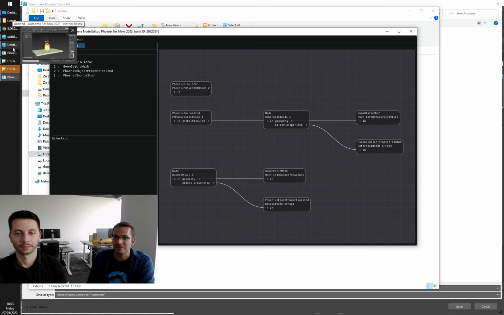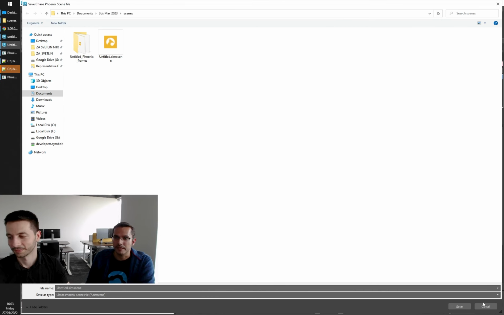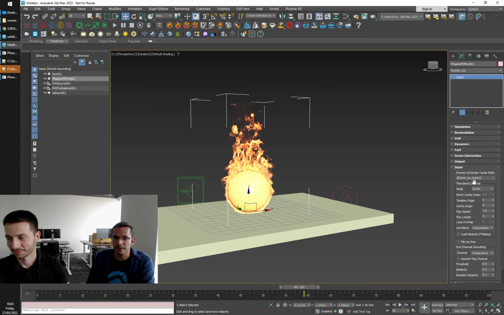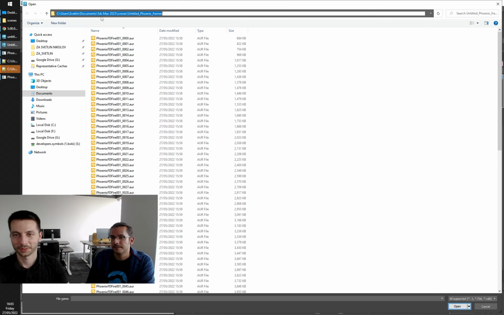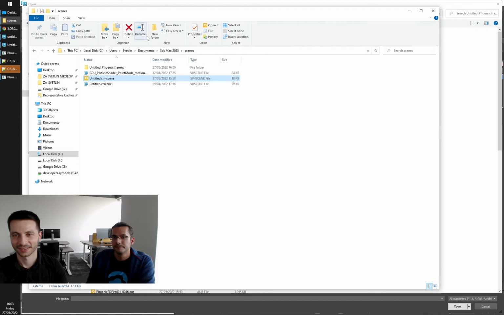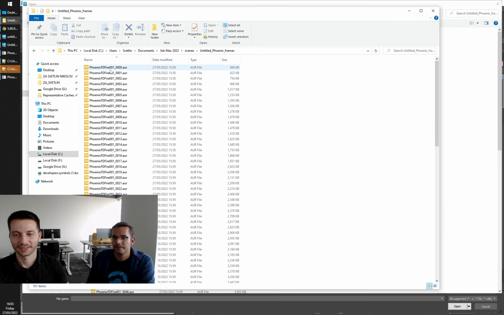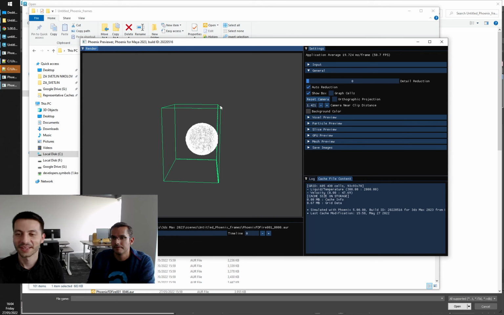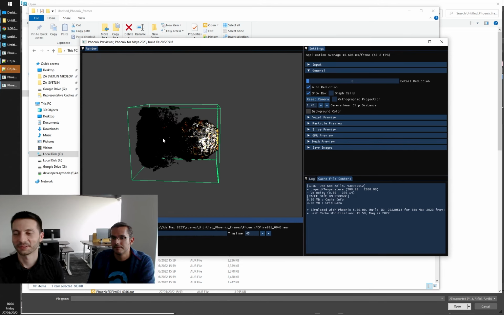Since we mentioned association of different Phoenix files, we also made the Phoenix Standalone Preview associated by default with the Aura caches of Phoenix, with VDB files, with F3D files, and with PRT caches. So now we can go into this folder here, and I can double click on a cache. What this will do is it will start my Phoenix Standalone Preview tool. And in here, it started with the Maya one. So that's why our cache is rotated to the side.